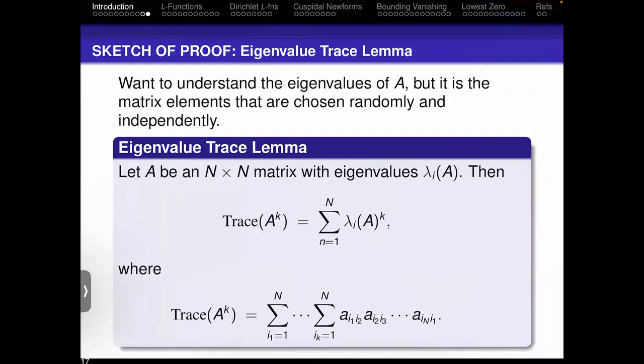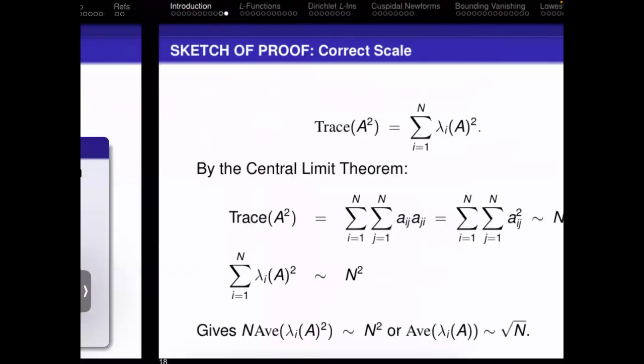So how do we understand the eigenvalues of the matrices? And these are going to become later in the talk, the zeros of our L functions. Well, one of the most useful results in linear algebra, which students don't appreciate at the time, is the eigenvalue trace lemma. That the trace of the matrix is the sum of the eigenvalues, or the trace of the kth power of the matrix is the sum of the eigenvalues to the kth power. And so now we have a polynomial in terms of the matrix elements. This is essentially the kth moment. All we have to do is divide by n. And so if we can understand these traces, then we know the kth moment. And if we know the kth moment on average, then we should be able to calculate the limiting distribution.